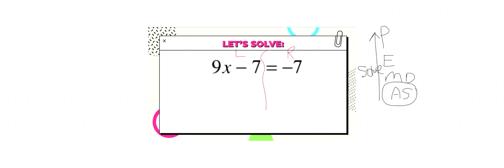On the left side, there are two operations. Which operations do you see there? I see subtraction and then multiplication. Excellent. When we're using the order of operations in reverse, we want to start at the bottom. That means we're getting rid of addition or subtraction, in this case subtraction. We're subtracting 7. What's the inverse of subtracting 7? Addition. Excellent. So we're going to add 7 to both sides of the equation.